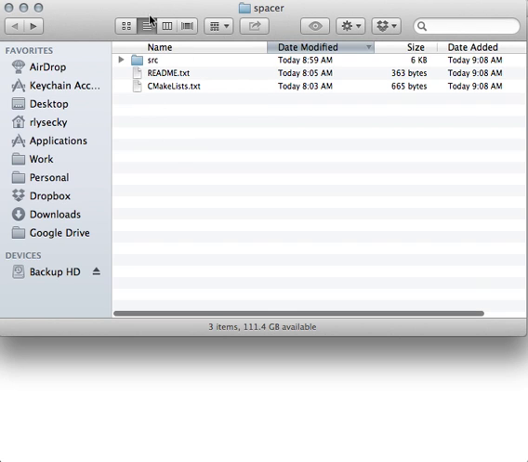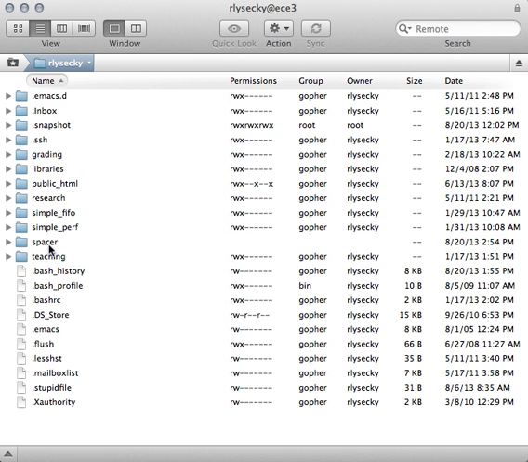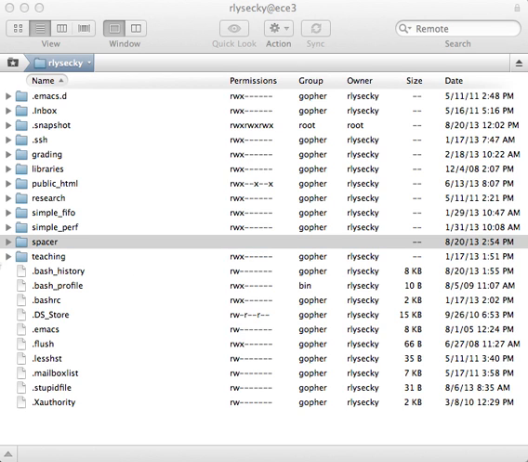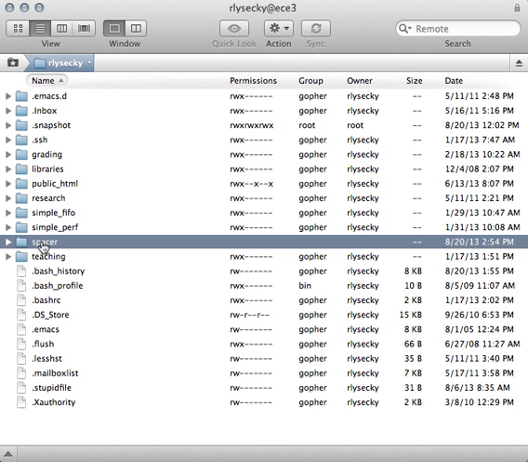program. So once we have that spacer, we need to copy those files onto the ECE3 server. To copy that, you need to use a secure file transfer program or an SFTP program. There are numerous ones that you can simply Google and find the favorite one of your choice. I'm here on a Mac using Transmit, so I've already copied over the spacer program here to the ECE3 server.